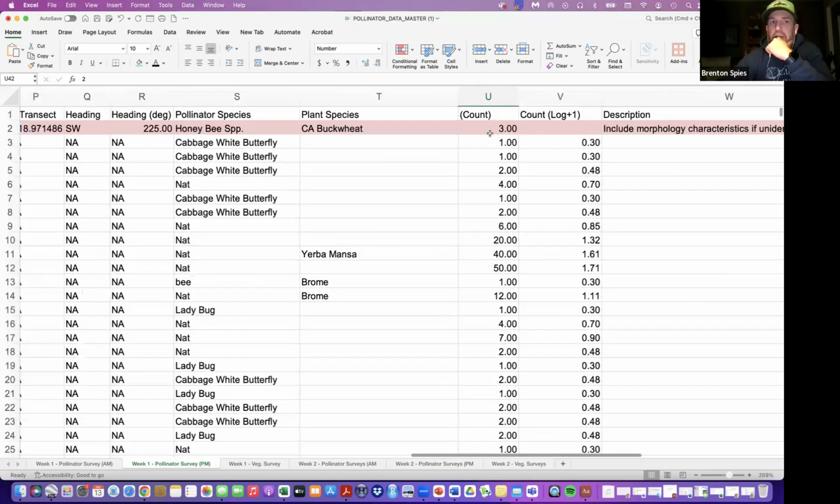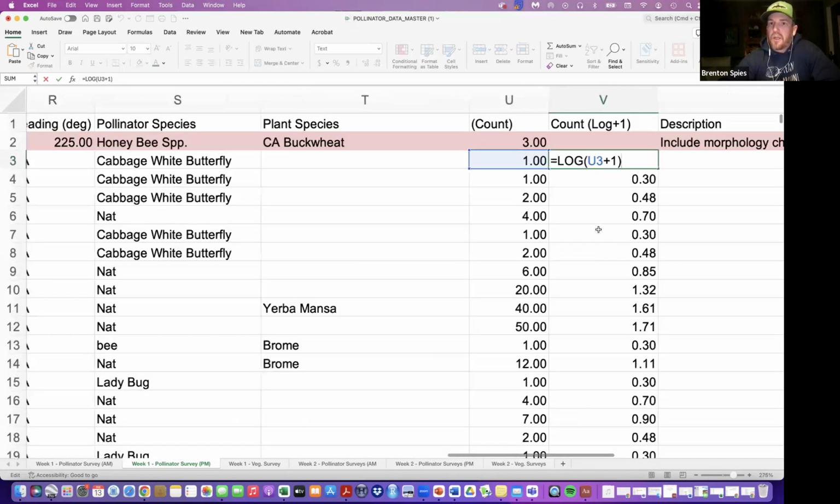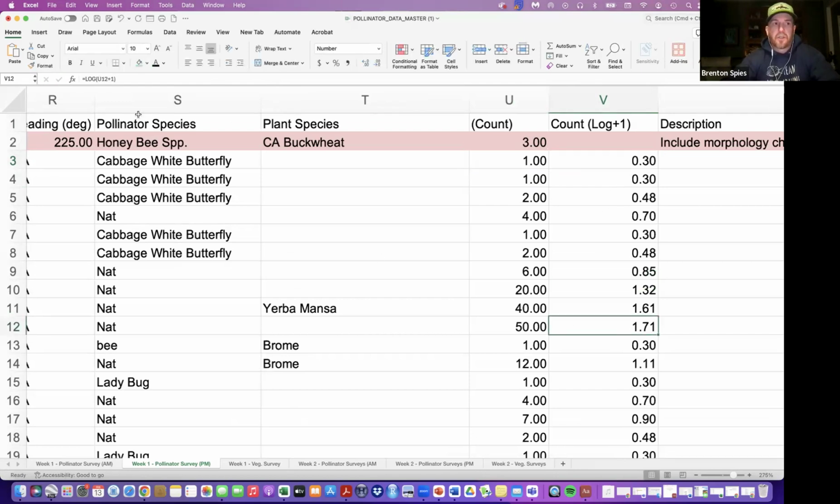So again, for this one with the count data, you'll want to go through, and I think with this, right, we have bee and honeybee and all that stuff. You can choose whichever one you want to do. You could probably just do honeybee species like this. And then this is how I put in that log code, right? So it's equals log of the cell you're choosing to log transform. In this case, it's the one to the left of mine, so it's U, and then +1. And if I click on any of these, it should show up here as well, log U12 +1, right? So it should say that right here, log U12 +1.